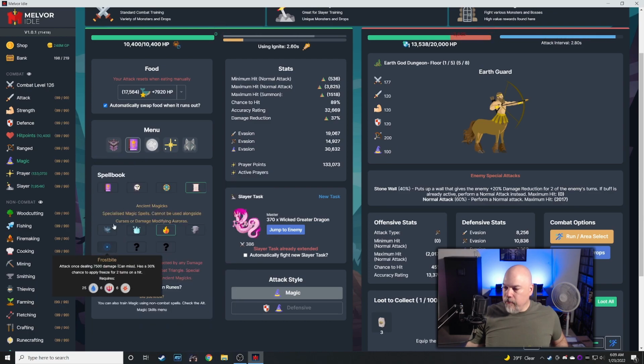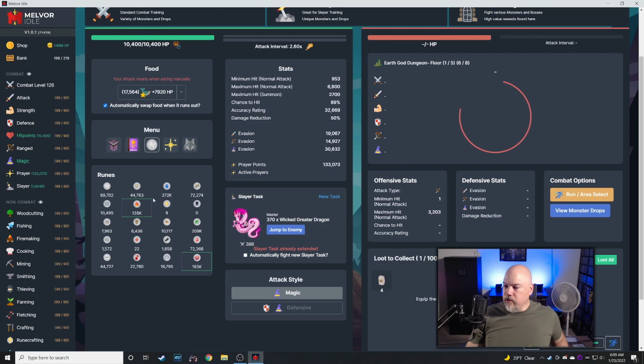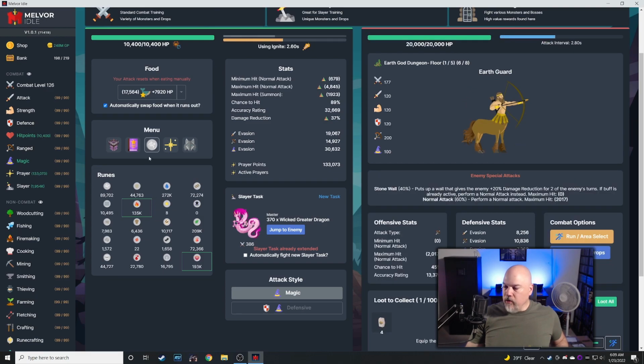If I could click the right button. Frostbite uses water, ancient, and havoc runes. I think that's havoc. Yeah. I don't have enough havoc for that, so no, we can't do it. I'll have to make some runes if we want to use any of those.